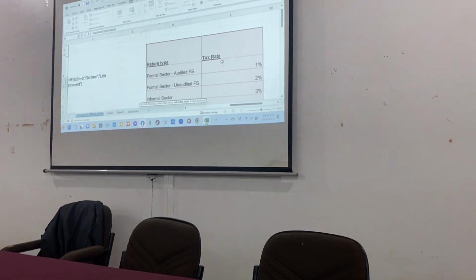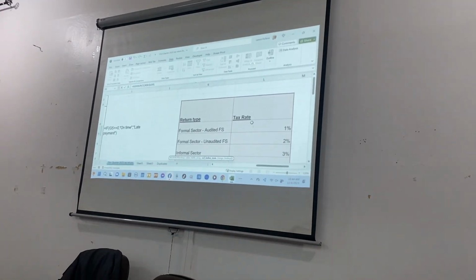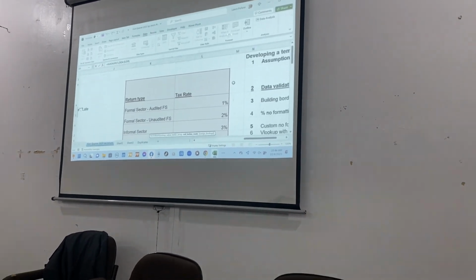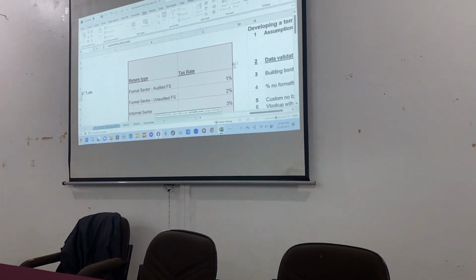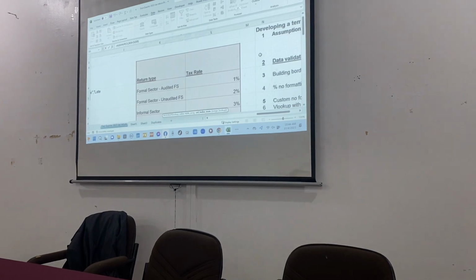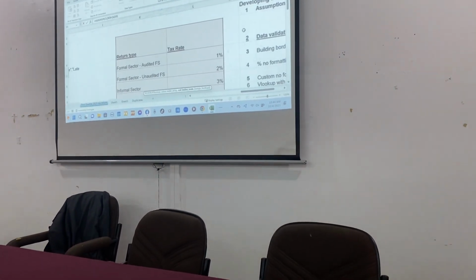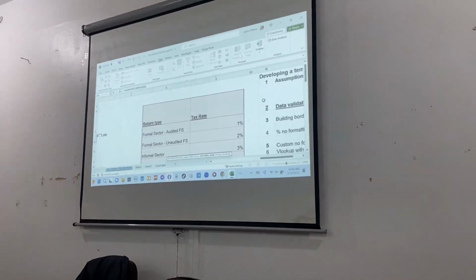But assuming there are 3 columns in this data, maybe the last column could be the address or whatever, but you still need the tax rate. So does it mean you should put 3 there? If you need it, then you put 3. That is if you're going to return that particular column. Yes, then you put 3. But this time you only need 2.